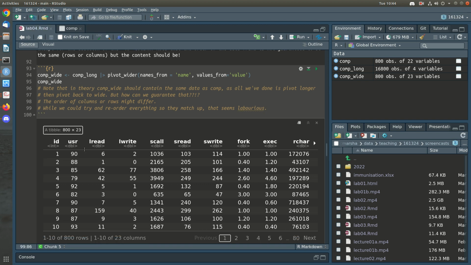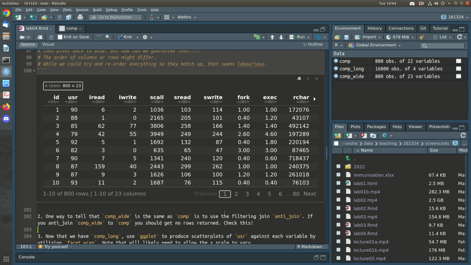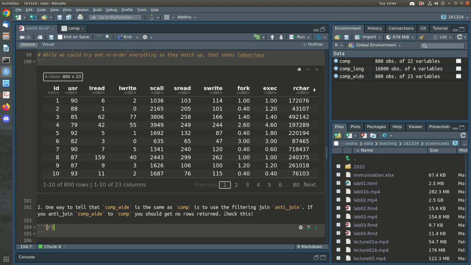And so there's tools for this, and one of the best ways to do it is using an anti-join. So an anti-join is an example of what's called a filtering join. The two types of joins in dplyr are mutating joins, which are your left join, right join, inner join, full join, cross join, and so on, which typically take a data set and add columns, just like mutate normally does.